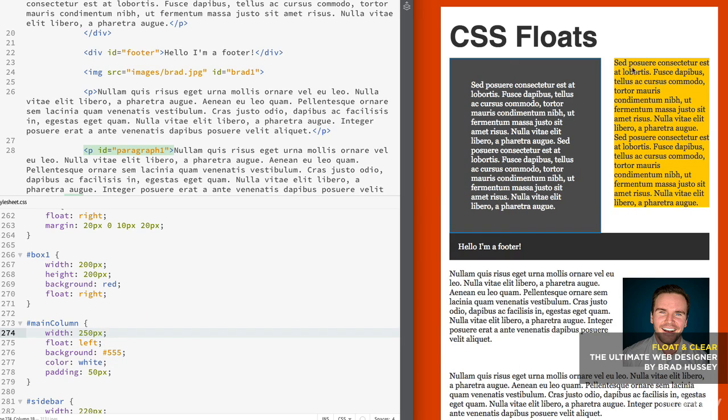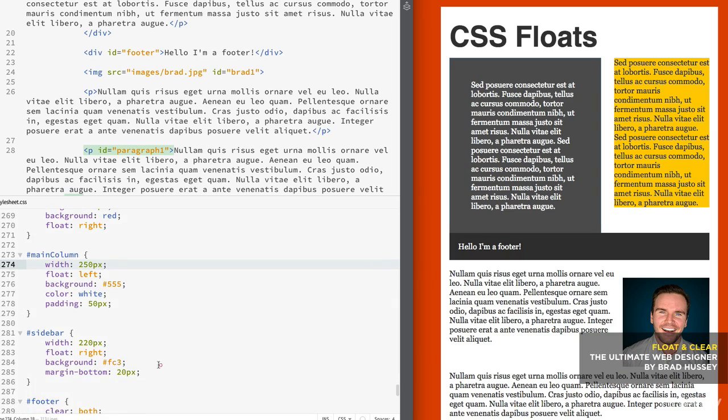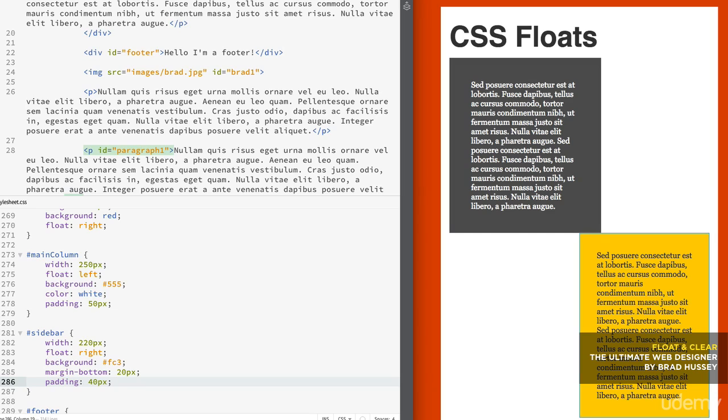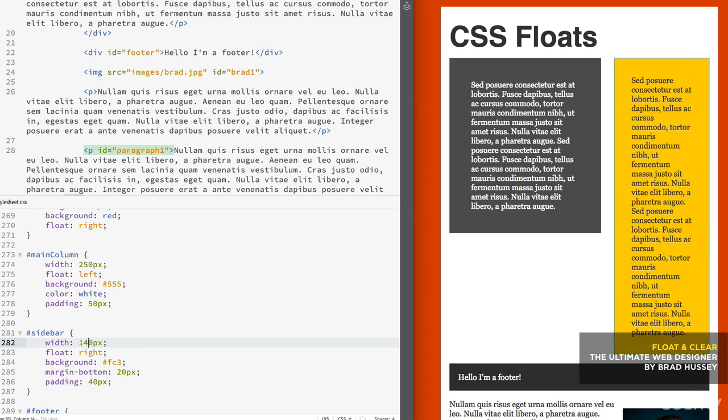And then now we need to play around with the sidebar. Let's give some padding to that sidebar. Let's say padding, let's go 40 pixels. So now we're broken again, but keep in mind, we just added 80 pixels. So we need to take 80 pixels off of here. So 80, we're taking off 80 of here. So we have 140. And there we have our layout again.